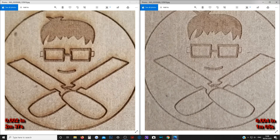I've got quite a few scorch marks around this one. I've not used air assist because I find air assist just blows the smoke back down onto the surface and leaves more scorch marks, or sap marks really, sticky residue to clean up. I think that's what this is. I don't think it's actually scorch marks. I think it's just the smoke burning from the laser. You can see very faintly some lines here which aren't really visible without zooming in, and there's no scorch marks or anything on this one.